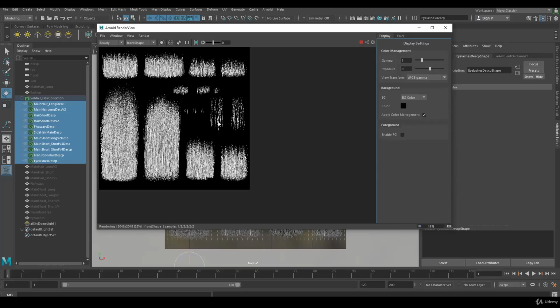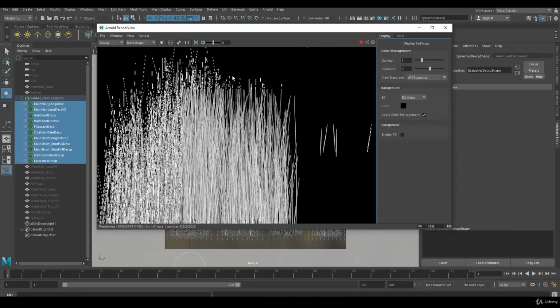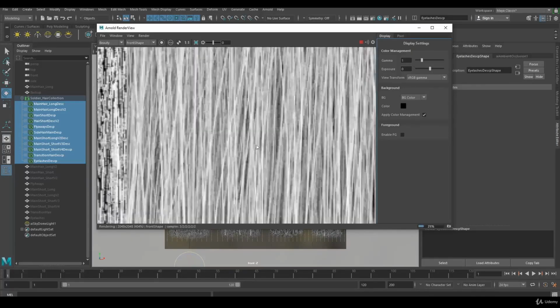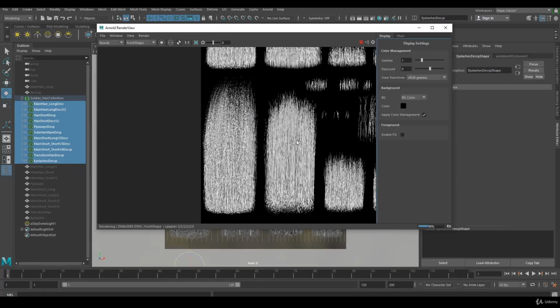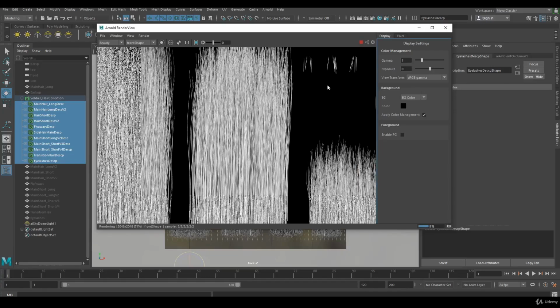I suggest you export it as an EXR as well and then just bring it down. Otherwise you get those weird artifacts on the borders, which are not nice at all. But look at that. That depth and shadowing that you're seeing there is going to give us a lot of volume in our hair, and that's going to be very important for the final product, or for the final render.